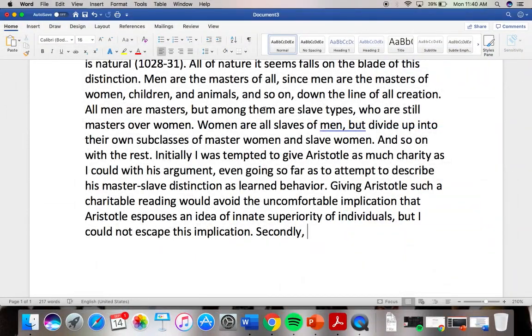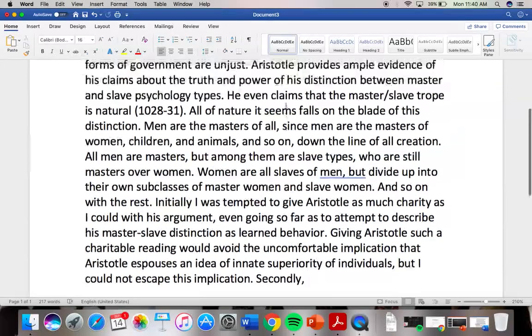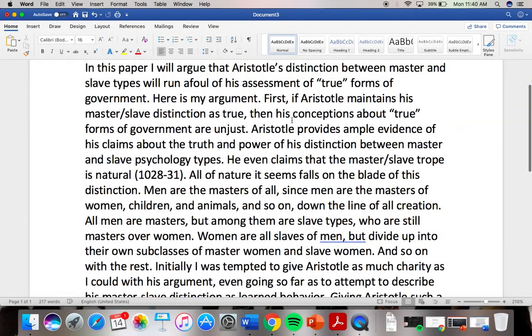Because here, in the first premise, we're only talking about it on a condition, right? First, if Aristotle maintains his master-slave distinction as true, then his conceptions about true forms of government are unjust. So this whole statement, it's all conditional.